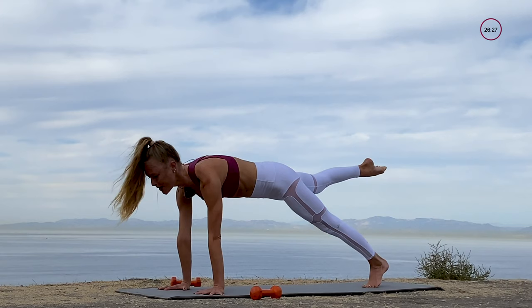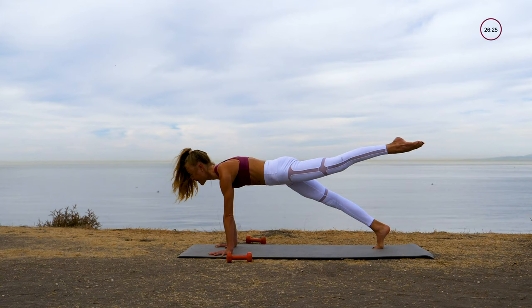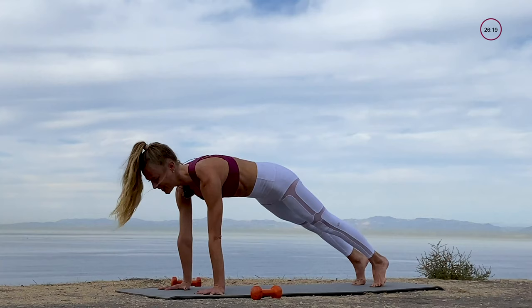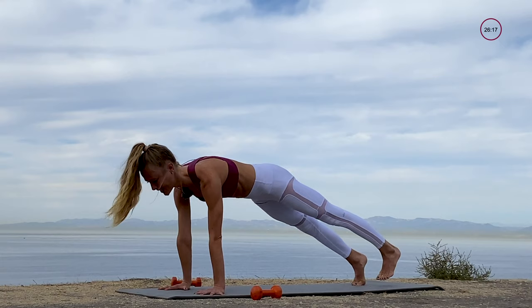Lift up the right leg, lift up the left leg, then back to downward facing dog. Four more times. Roll forward, lift right leg, lift left leg. Downward facing dog. Last three.